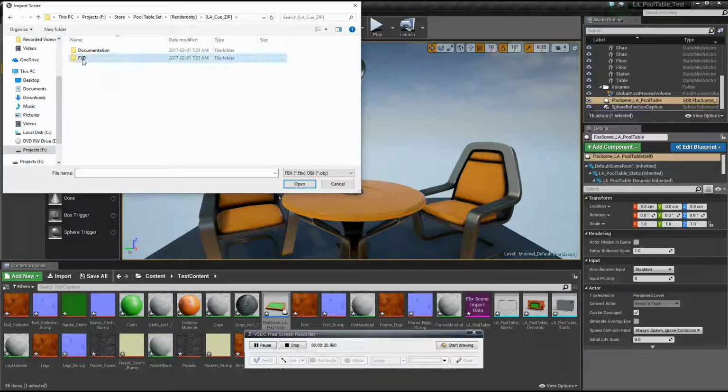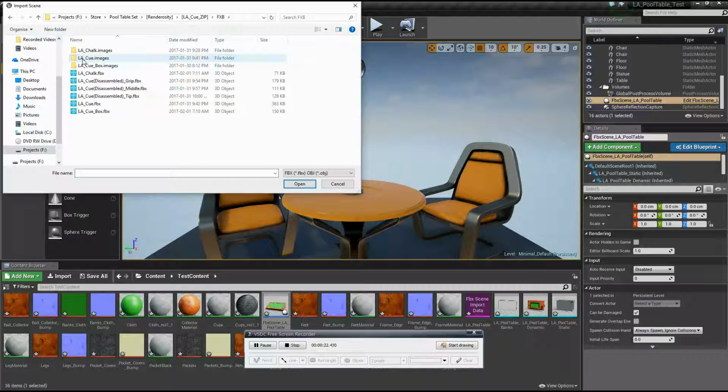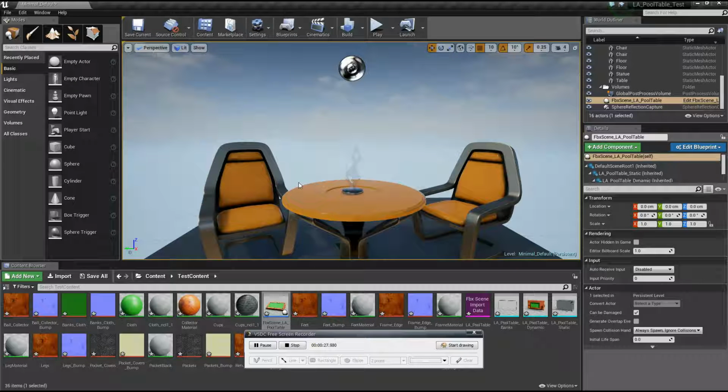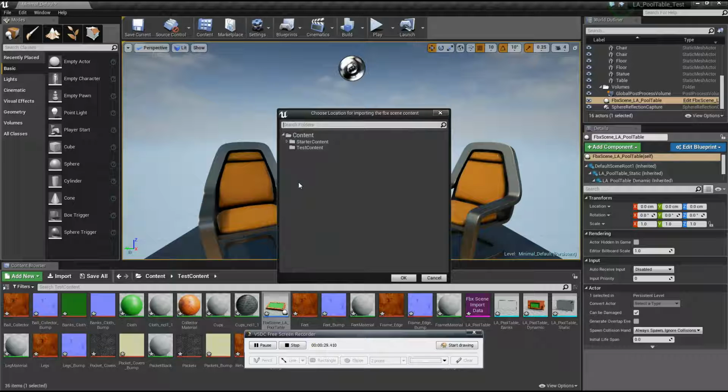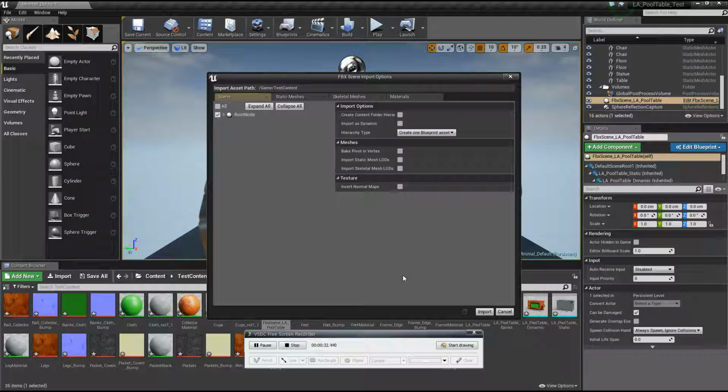Going to go to the FBX. And we have a few FBXs, but one of them is for the box. Once again, my computer's a little slow. We'll put that in the test content and import that in.